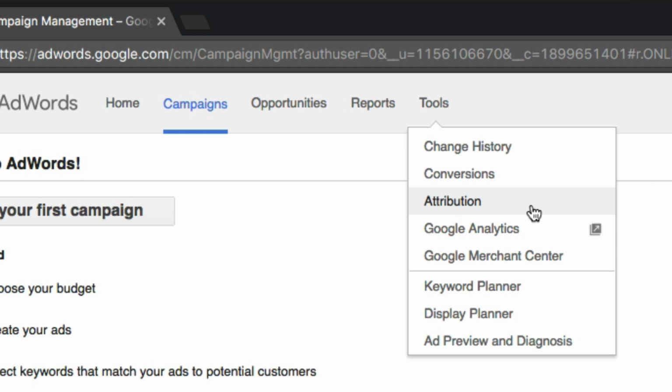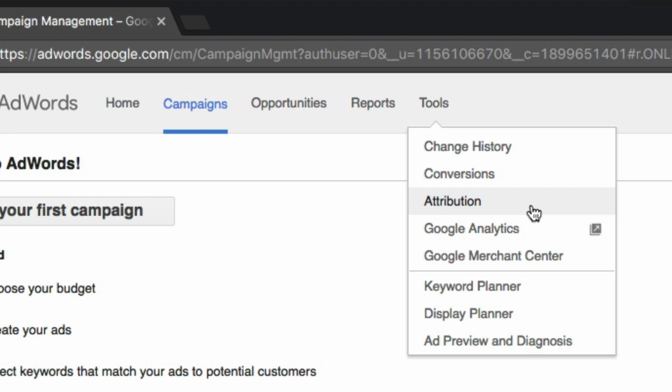Attribution seeks to give credit to different channels that all contributed to an ultimate conversion. Just as a quick example of attribution theory, say somebody clicks on an ad on Monday and they come to your website and they don't buy from you. And then on Wednesday, they do a different search that triggers a different keyword in a different ad group, and then they buy. So attribution says that both of those clicks should really get some credit for that ultimate sale.